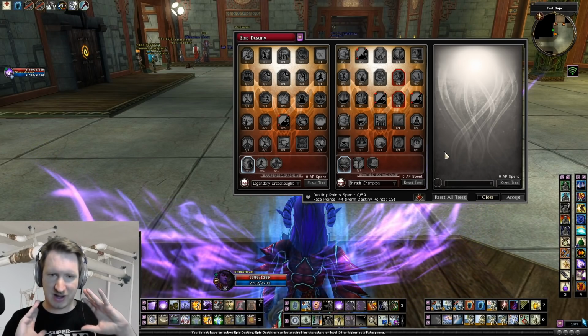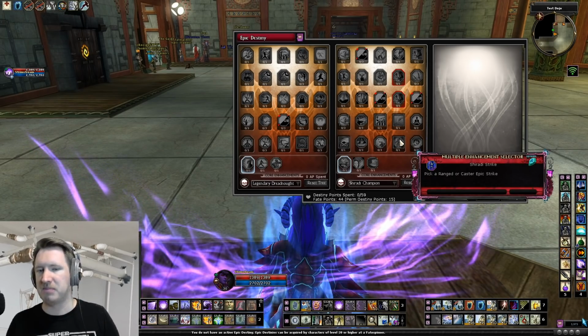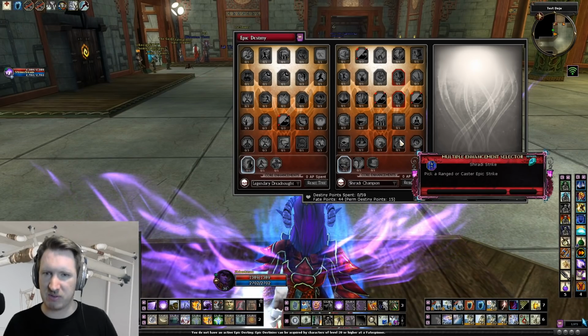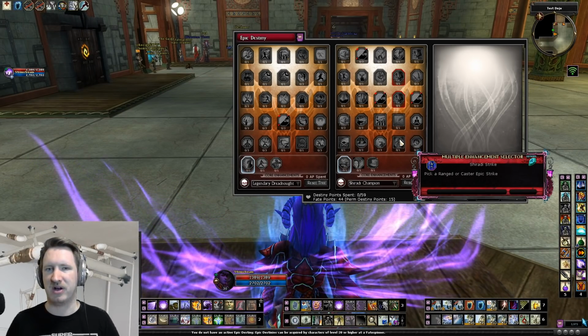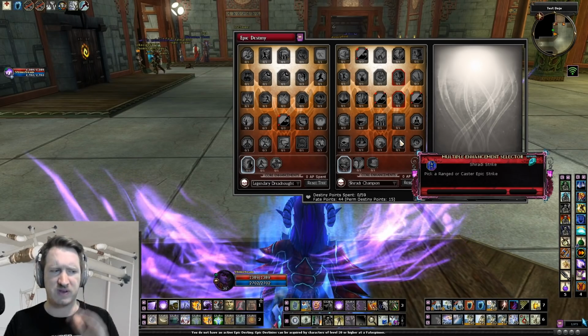Overall, Dreadnaught is an amazing tree that supports ranged. Shiradi has Hunt's End, so it's good enough, but I feel like they could do more, and I'm excited to see what more changes. A lot of people posted interesting feedback on the forums, so if you have more feedback about this, make sure you go. Links will be in the description to post feedback about that.